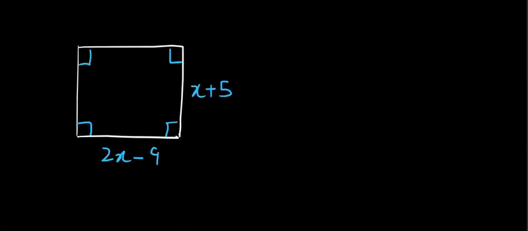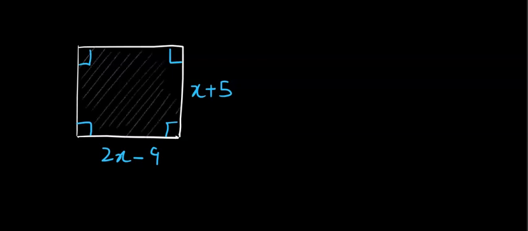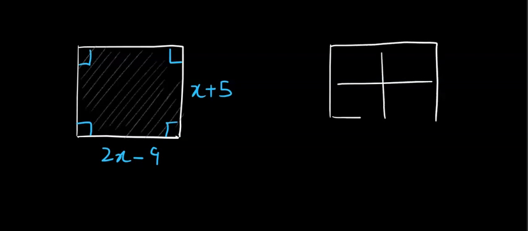This one, we also need to find the area of this rectangle. Length times width. We can use the FOIL method, table method, or what we call the box method, or we can use vertical multiplication. Let's try our box method, or some people call it a table method. x plus 5, we're going to write down here, and 2x minus 9 right down here.